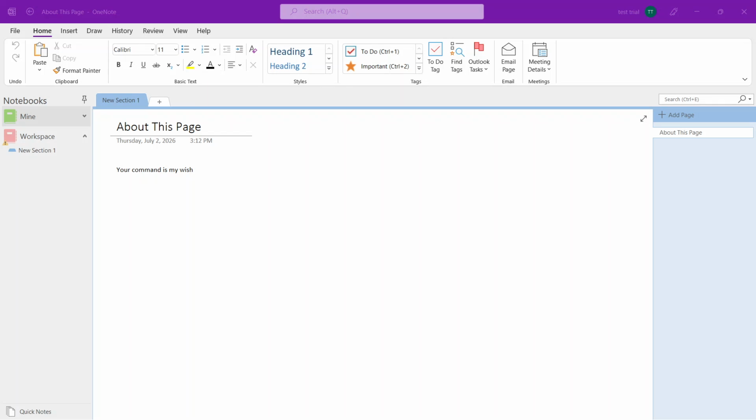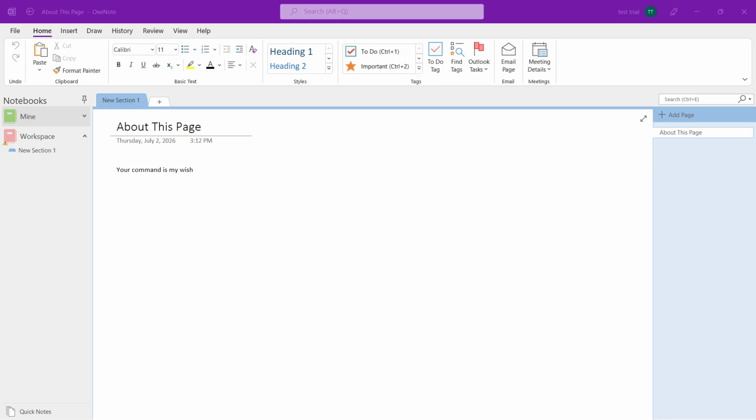In today's video, I'm going to teach you how to change the default save location in OneNote. If you want your notebook to be stored in a different folder on your computer, OneNote makes it fairly simple to update that location. This can be useful if you're trying to stay organized, save files to a specific drive, or keep your notebooks in a folder that's easier to back up and manage later.